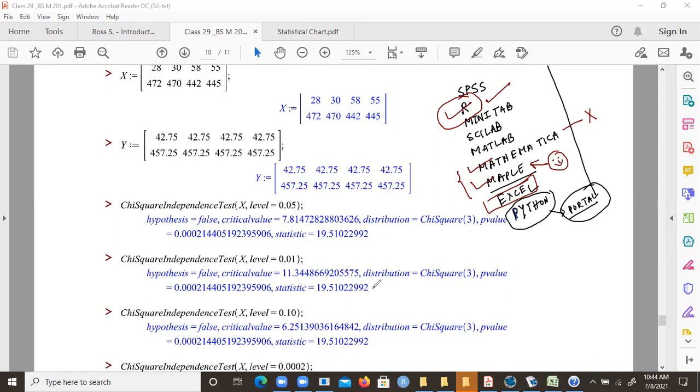But since I have the idea of how to do the chi-square statistic using Maple, that I have presented to you. Now it is up to you. And with this, I'm going to conclude my discussion on the chi-square test. I do not think that any more discussion is needed on chi-square. Maximum discussion has been done on this. Okay.